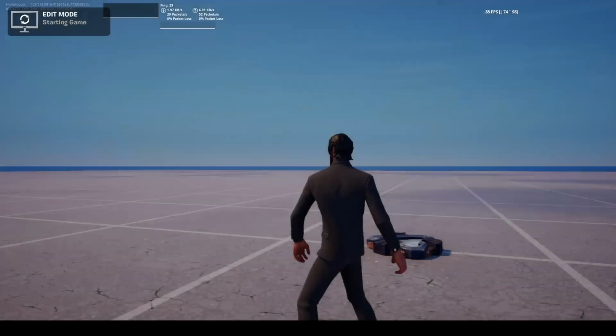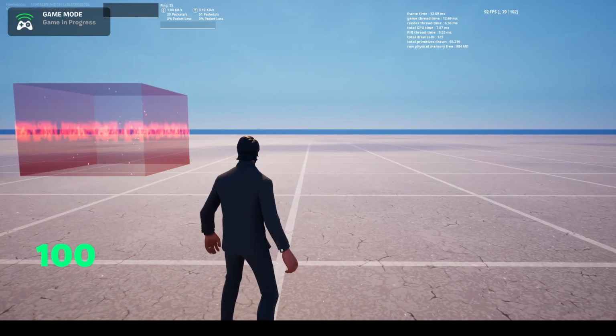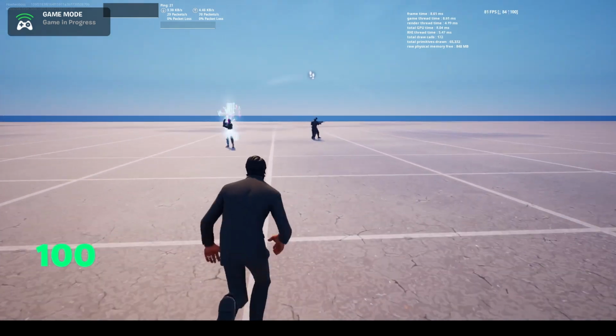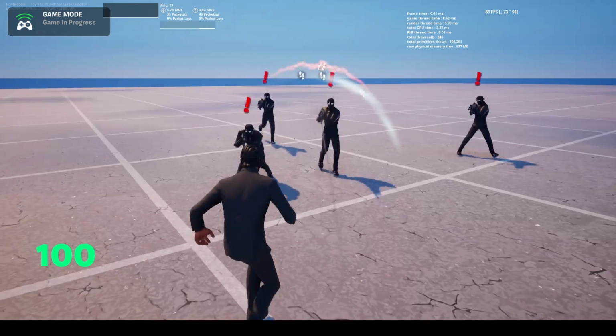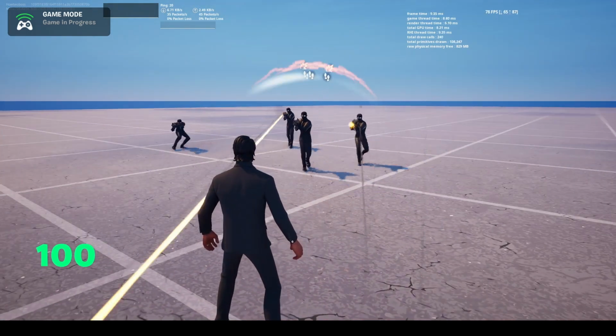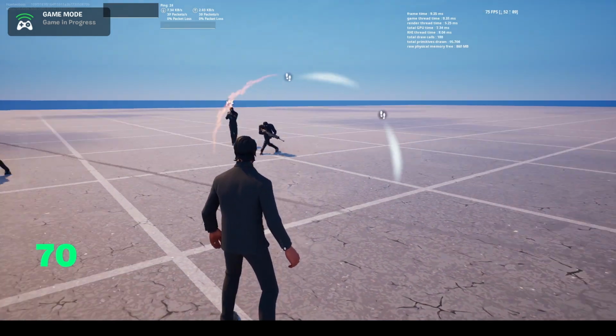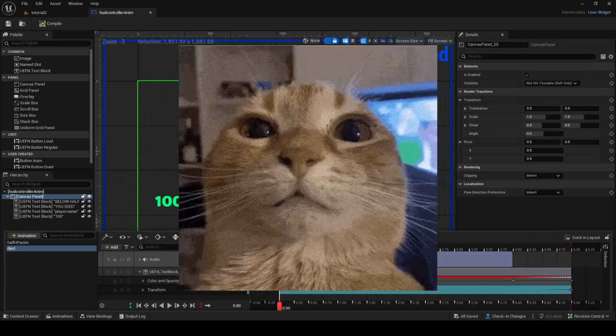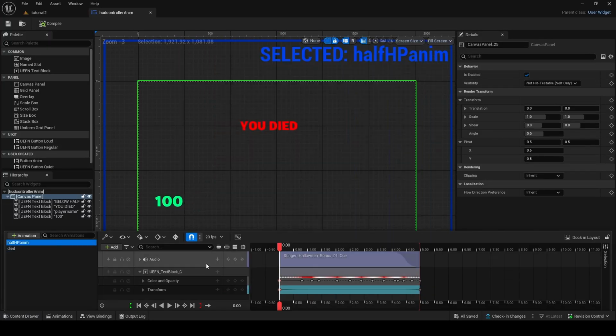And now in game, if you load in, as you can see, we have 100 HP right there. And the guards are over there. So I'm going to get shot by the guards. I want to see what happens. Hey guys, come on, hit me. Oh, yeah, you can do it, guys. You can hit me. Oh, but nothing played for some reason. Now the reason why nothing showed is actually because I forgot to add something in.